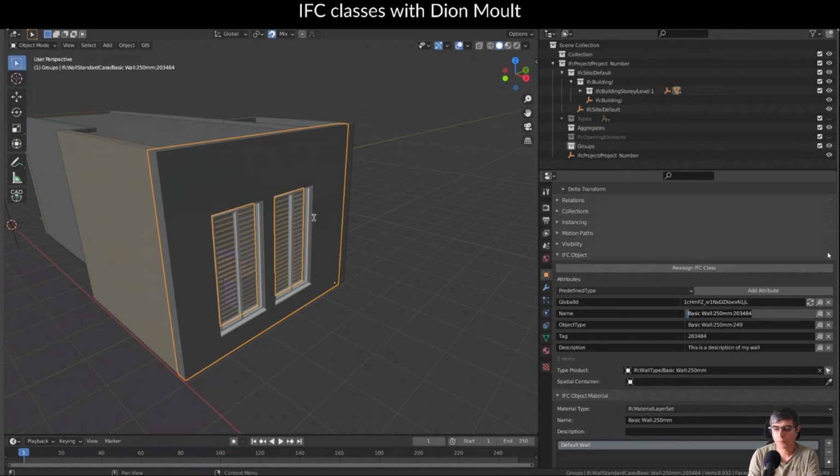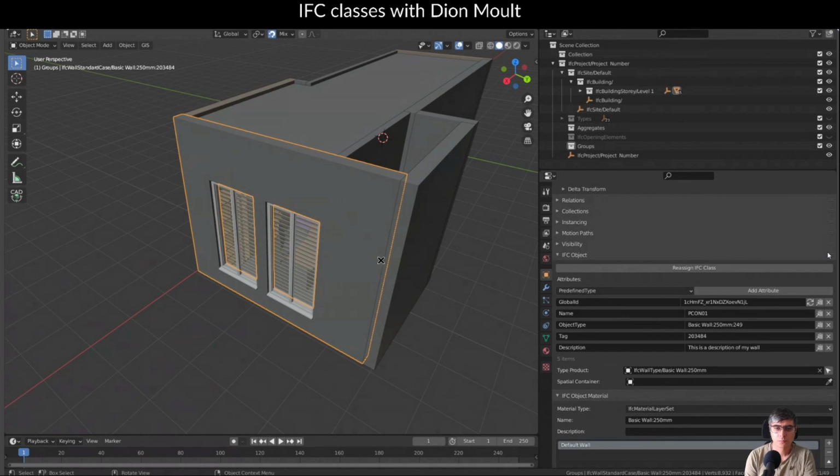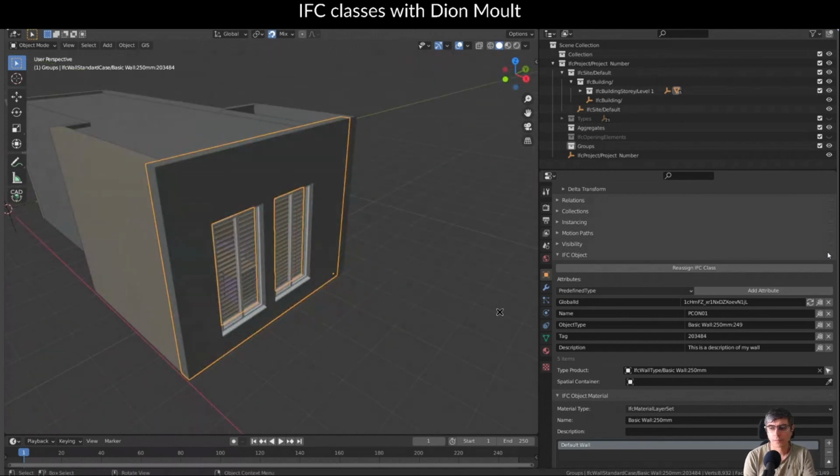So let's say this was a precast concrete wall, for example, and we might call that Pecon 01. And then this next piece of precast concrete might be Pecon 02, so you can keep track of each piece. So that's just one example. But there are also other attributes which can be stored in IFC classes, which are not so simple. They are not a thing where you can see the key is name and the value is Pecon 01.